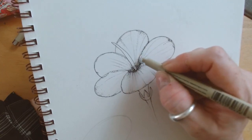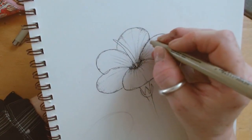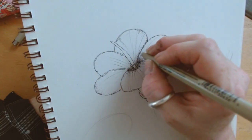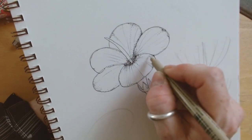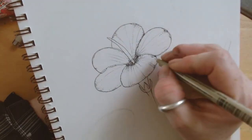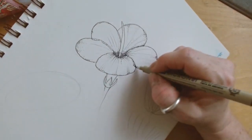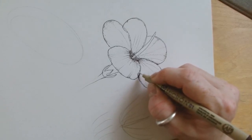And the reason I've used a number one is so that it's not too heavy, because it is quite a light flower. It's not reliant on its markings, it's reliant on its colour and size. There we go, you can just start to see it building up. Now I've got a bit of a line there, so I'm just going to put like a return, like it's bubbled over. Whichever way you feel more comfortable, I prefer to have it towards me like this.